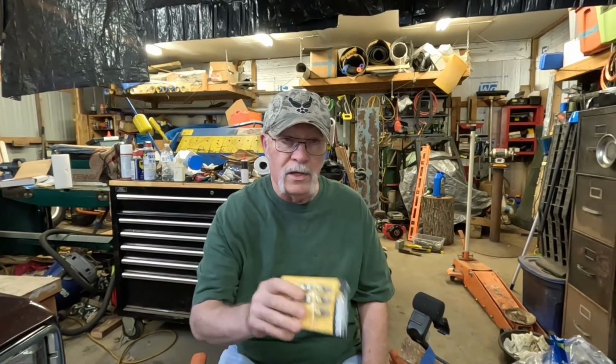A lot of dashboards use these 194s, and the problem on a dashboard is you want them to dim, and an incandescent bulb will dim, and a lot of these LEDs won't dim. They just stay the same brightness, and then they go out, or it doesn't work at all. There are some dimmable LEDs. I've tried to find them. They're kind of hard to find. I think they're kind of expensive. I don't know.